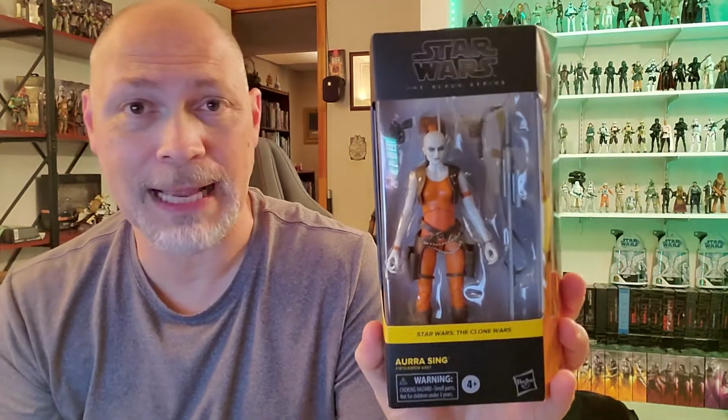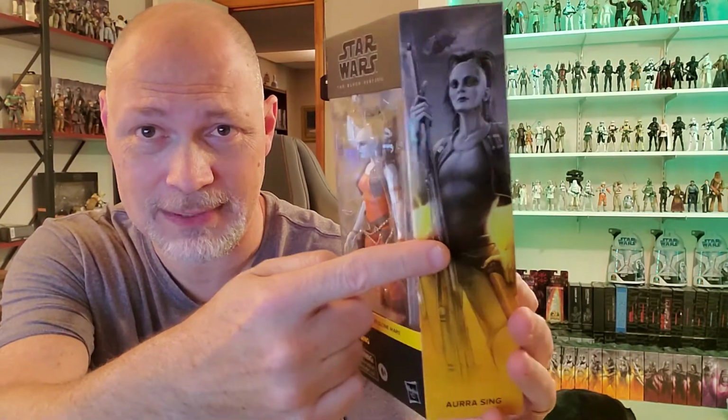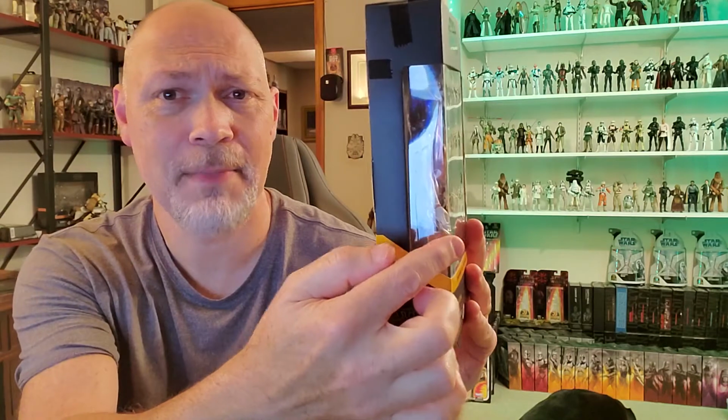You got two DX13 dual trigger blaster pistols and a long rifle. That is a projectile weapon called the Adventurer Slug Thrower. On that side of the box, you got a great looking picture of Aurra Sing. Really like that a lot. On that side of the box, the front window wraps around. You've got a small window on the top of the box.